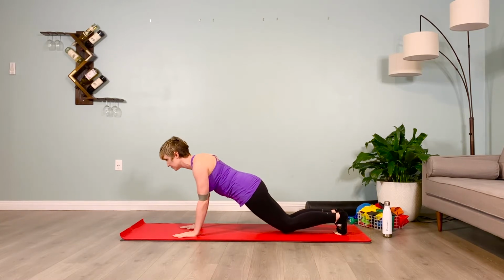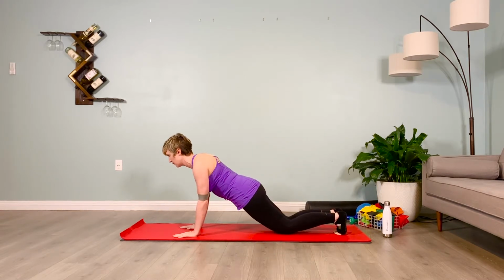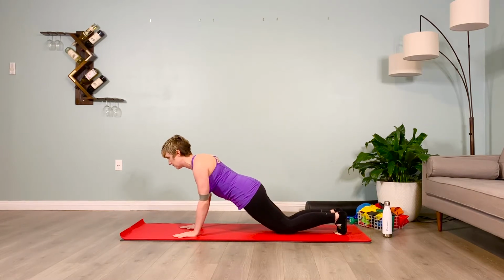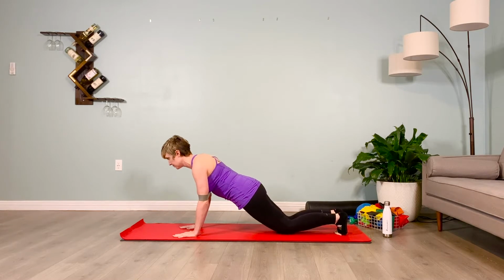Inhale, lift the knees back up. Exhale, both knees tap down together. Inhale, lift them up. And again, exhale, tap those knees down. And inhale, lift, pull out on that band, push down and out with the hands, equal weight in the thumbs and baby fingers. 2 more.